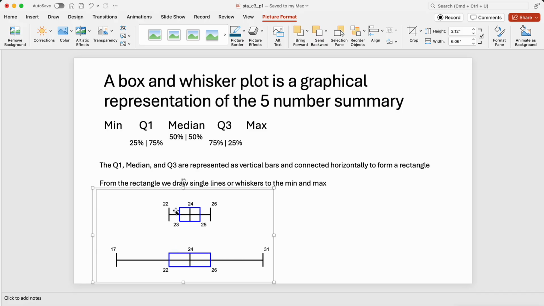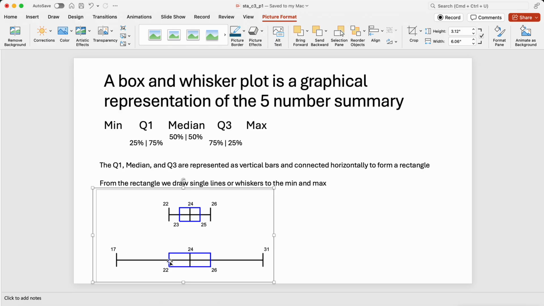The idea here is, in this first line that you're waiting in, 25% of the time you'll wait from 22 to 23 minutes. 25% of the time you'll wait from 23 to 24 minutes. 25% of the time you'll wait from 24 to 25 minutes, and 25% of the time you'll wait from 25 to 26 minutes. So almost all the data is between 22 and 26 minutes, and all of those quartiles are equally spaced numerically. You can even see right below that is not always the case. Below, 25% of the time you'll wait 17 to 22 minutes.